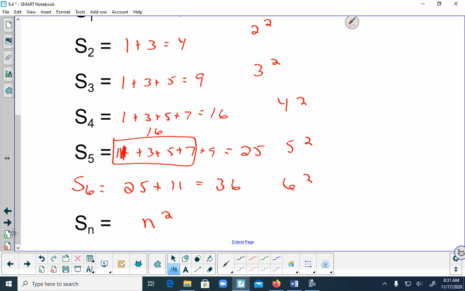So what we're going to do today is first look for patterns like this. We're going to come up with formulas like this, and then we're going to prove that they work. Basically, I just looked at the first 6 terms and said, hey, it works for the first 6 terms. Good enough. Well, in math, good enough isn't good enough. So we're going to actually have to prove it and not just assume it's true.